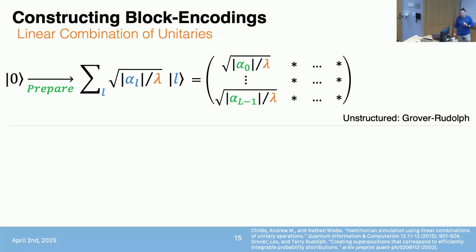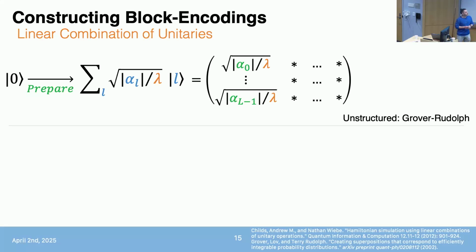If your coefficients are totally random, so unstructured, then you can use Grover-Rudolph, which is an algorithm to prepare probability distributions over computational basis states. I can show you what a picture of this looks like. It's just single-qubit RZ rotations or RY rotations, and then CNOTs, and we know how to do those efficiently. So as long as you give me a polynomial number of these amplitudes, I can generate a circuit that prepares this state, or this oracle, pretty easily.